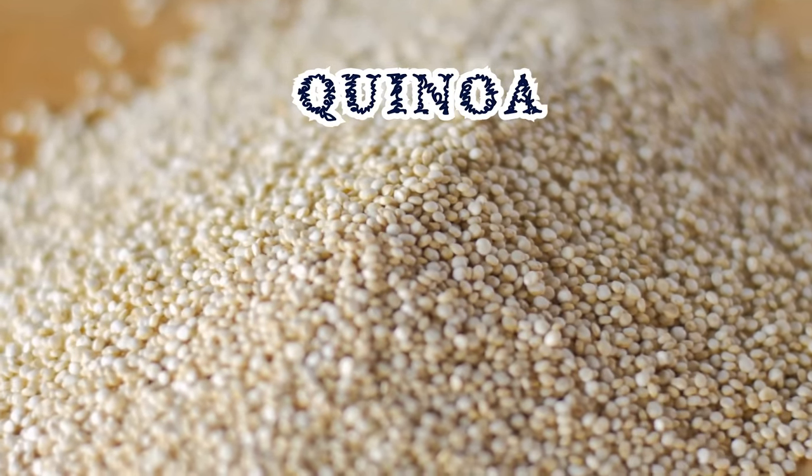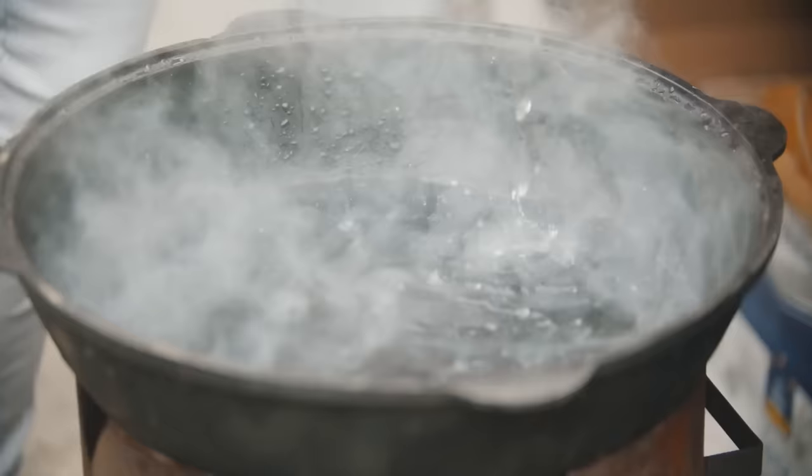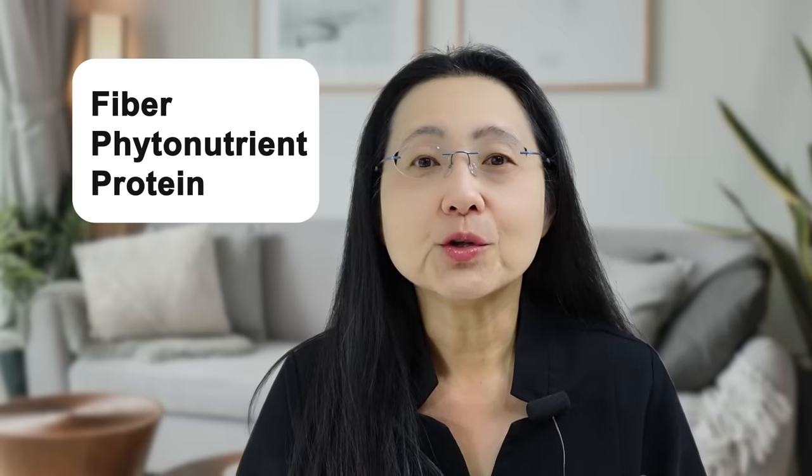At the top of my list is a simmer grain called quinoa, which takes 10 minutes to make. You can open a can of veggie broth and while it's boiling, rinse your quinoa. After it comes to the boil, throw in your quinoa and let it simmer for about 10 minutes or less until you see it fall apart and has this curly string-like texture. It is a wonderful whole food fiber, phytonutrient rich, has complete protein and will fill you up and crowd out the processed high-fat junk food that you crave.